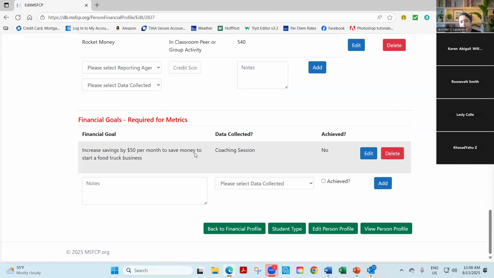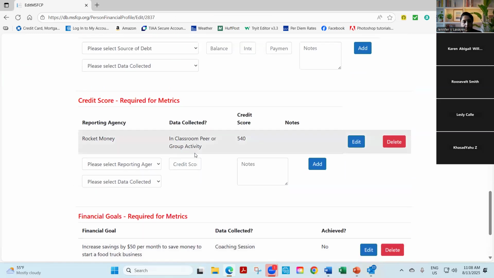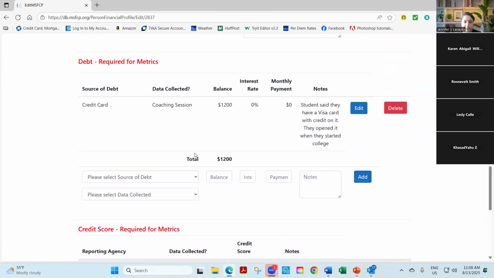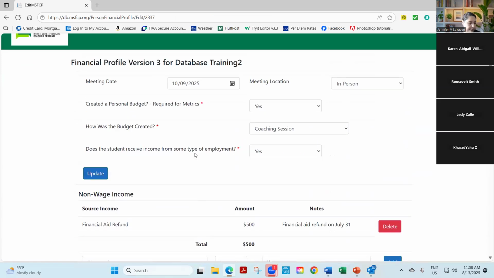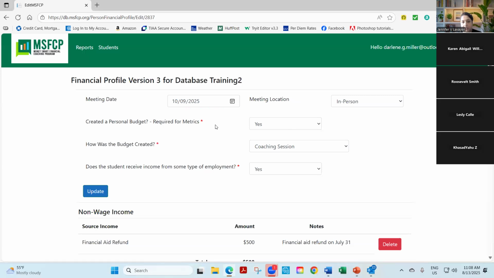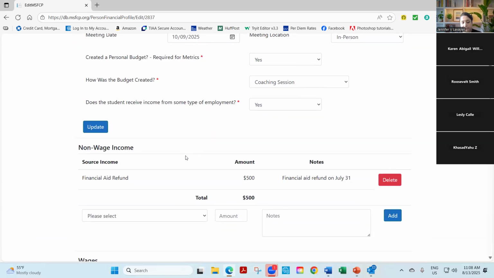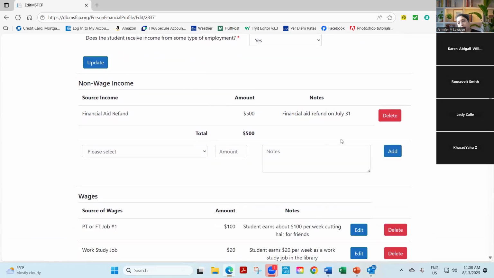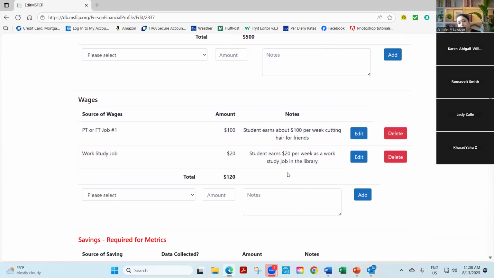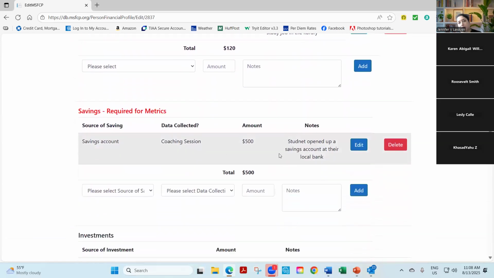This jumping, if you notice, it's jumped to the bottom of the page. They're in the process of fixing that, so it takes you back to the top of the page. Somehow a weird code got into the database to jump to the bottom, so they're working on fixing that. So again, it shows up on the top. And the data that was collected in the last session follows through. So you can see, the student told you they had a financial aid refund. They had these jobs that they had. And in the last coaching session, they said they had a savings account and that it was $500 when they started up. So it shows you that.